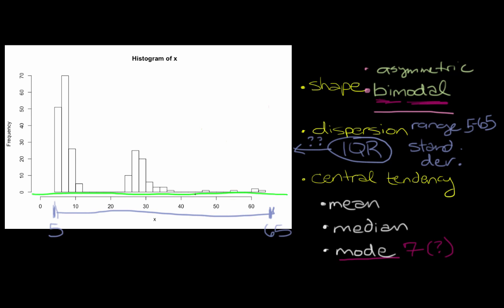So if you put a pivot point out here on your seesaw, obviously that's not going to be balanced because this end is going to go down and this end is going to go up. So we're not going to put the pivot point there. Instead, we want to sort of move it back maybe to around between 10 and 20 at some point.